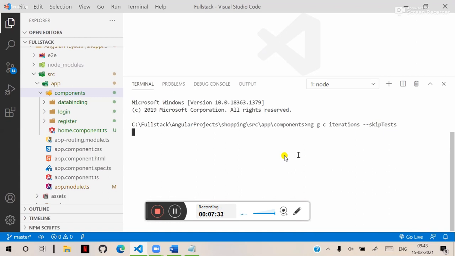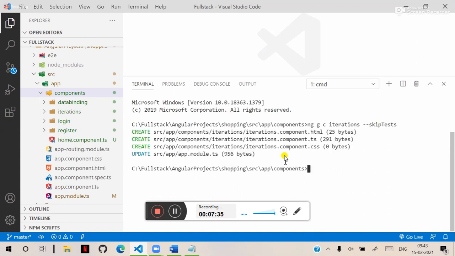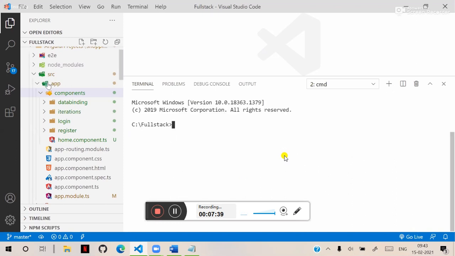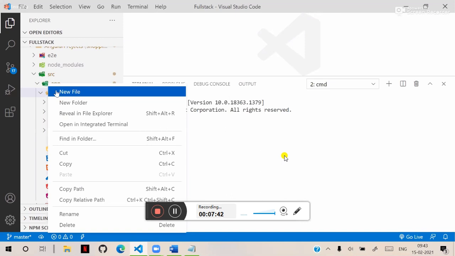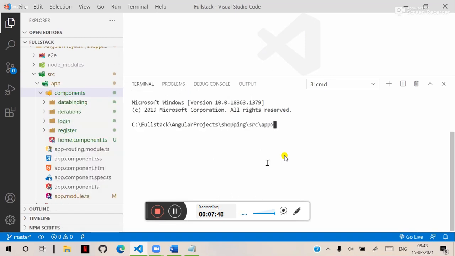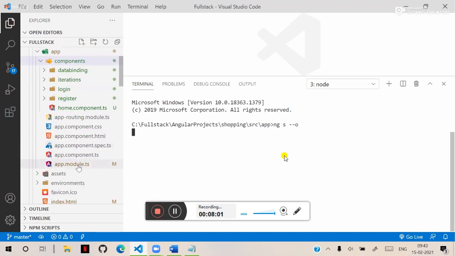And let's keep that iterations component in the startup. We will run the project from this location. So we will say ng serve. Let's go to the startup and keep this as startup. How to keep in startup we already learned.